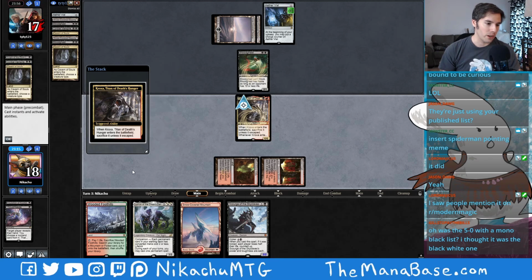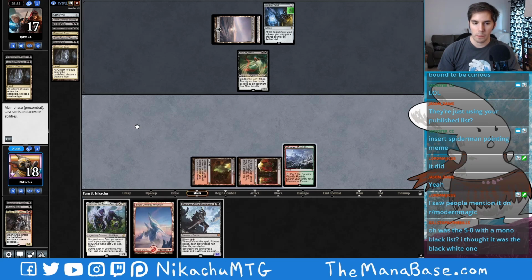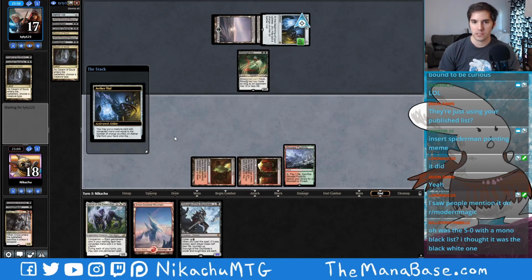Yeah, the 5-0 was the mono black list. After what we learned from the mono black list, I made the black white list, but the black white list unfortunately did not do nearly as well. So too bad, so sad. But at least we can play Scourge next turn.